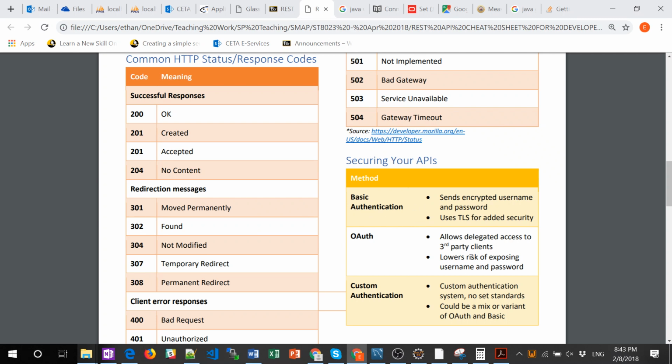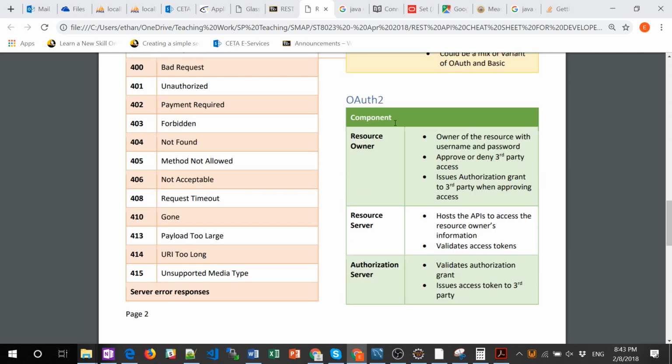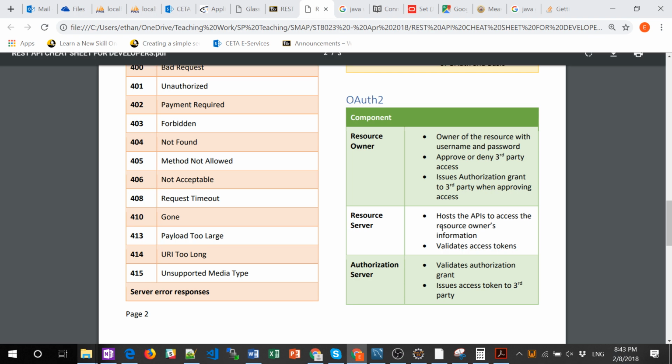How to secure an API, what each of the authentication methods means in essence. OAuth2, what are the components? When I ask what the components of OAuth2 are, this column will be referring to that, and what each component does.